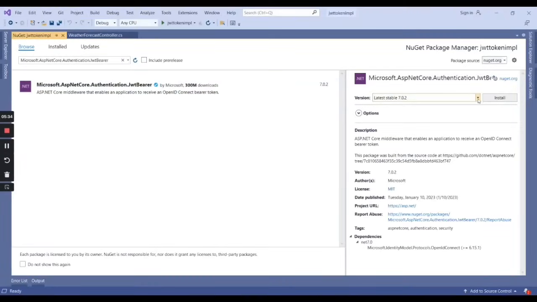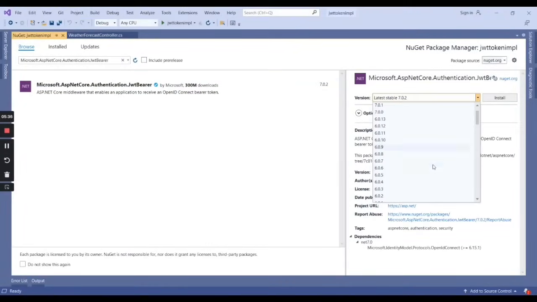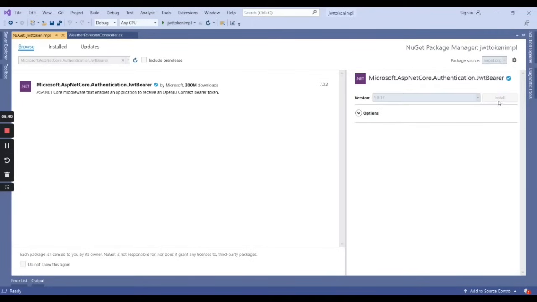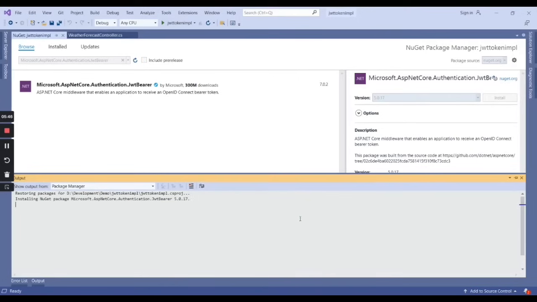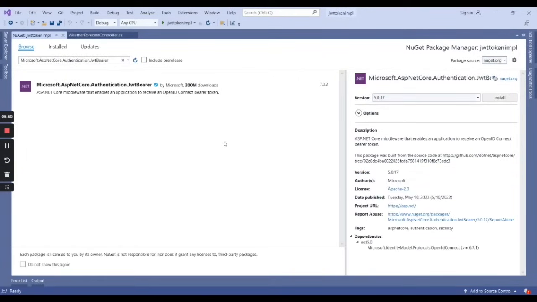So it's 5.0.17 which we need to select and install. Click OK, accept it. So within a few seconds it will install this package.